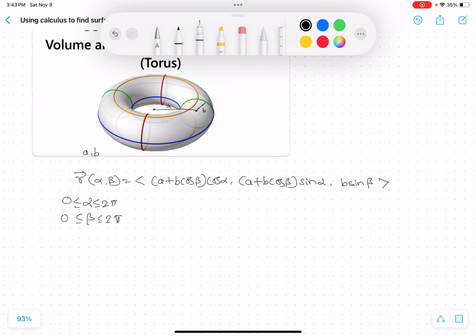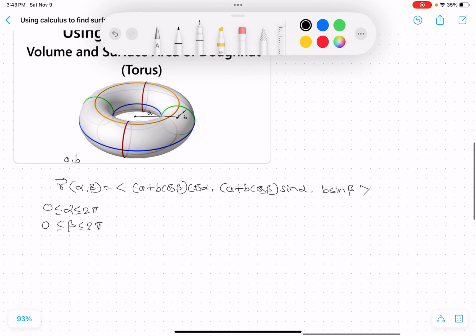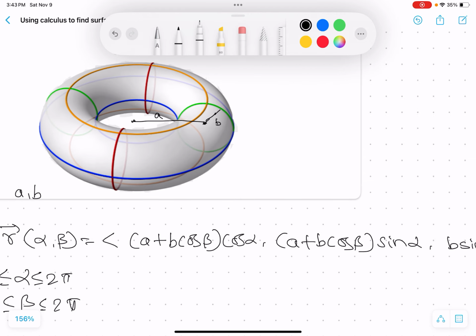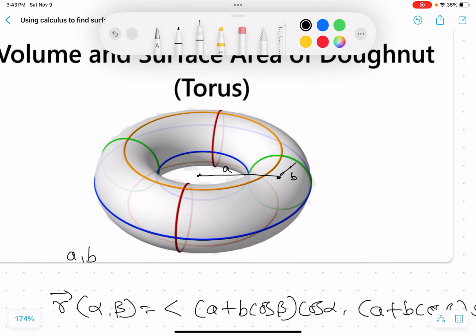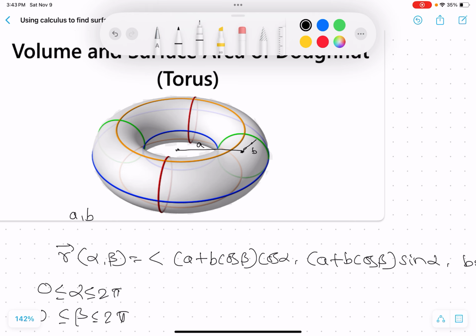Okay, now we have got this one. Now we want to find a small surface area element. So for that, I want you to observe a few things. Let's say I input alpha naught and beta naught, some values, and I get a position vector which points to a certain point on the torus over here, right? Now if I increase alpha by a certain amount, let's say delta alpha, keeping beta constant, this r vector will point in some forward direction over here, right?